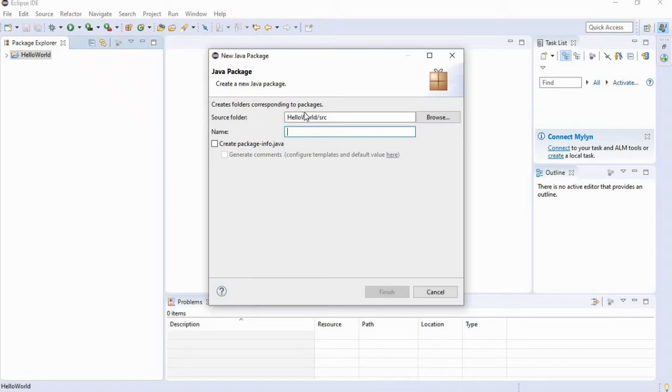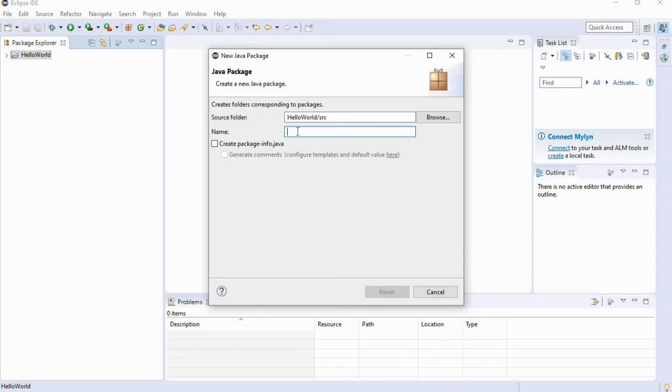Creating a new Java package, you're going to give a name here. Let's say the name of our package is hello. But there's something I told you earlier, that when you want to give a package a name, you have to start with what? A lowercase letter. You don't have to start with an uppercase letter. If you do, then it will show you a message, right?